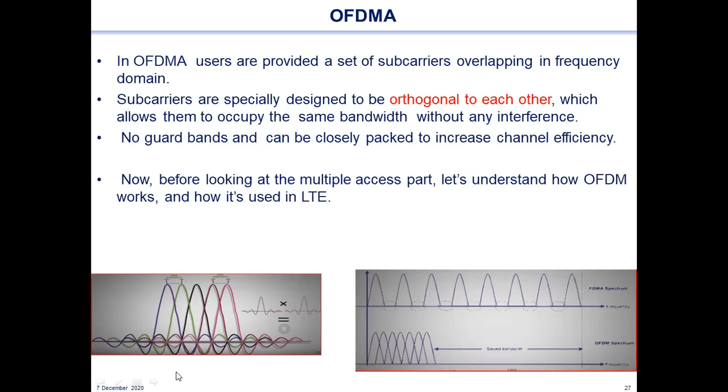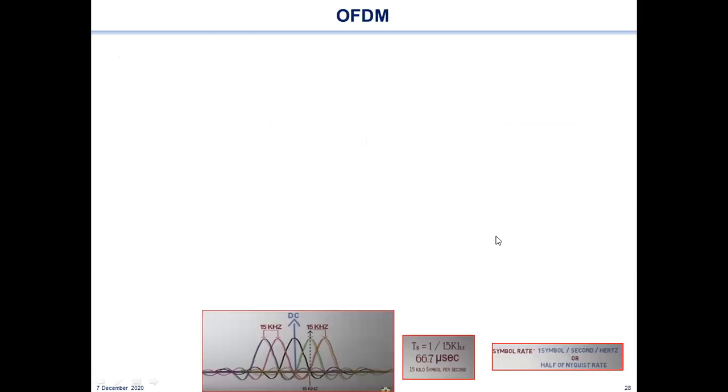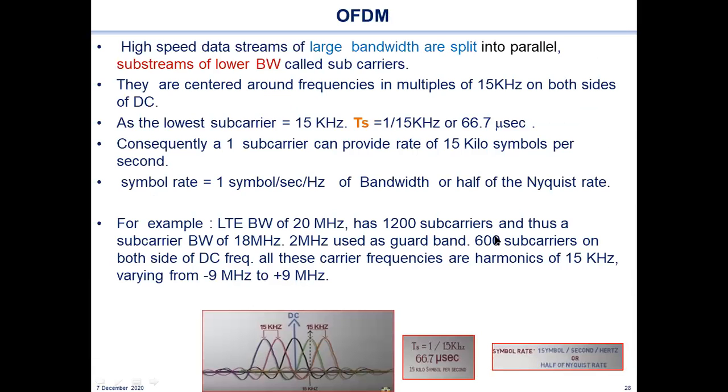Orthogonal means the integral of sin x and sin nx over a period of time is nothing but 0. So this is the main benefit of the OFDM waveform signal. Originally, it was like this with FDMA. Because of this orthogonality, all these frequencies come nearer. Like this, this much bandwidth is saved. This is to explain how bandwidth is saved in the waveform symbol.